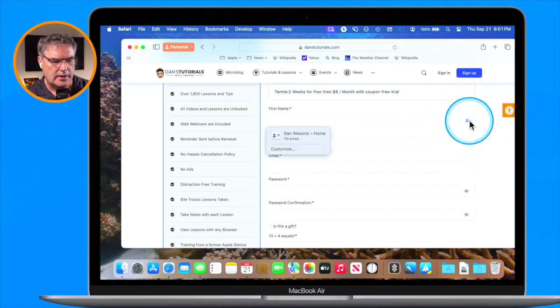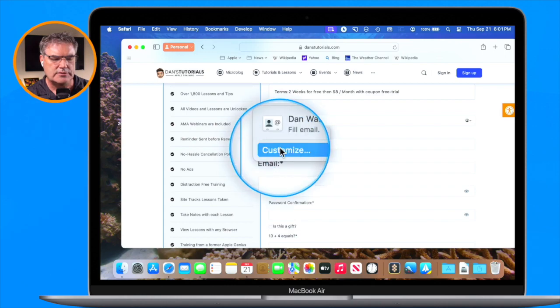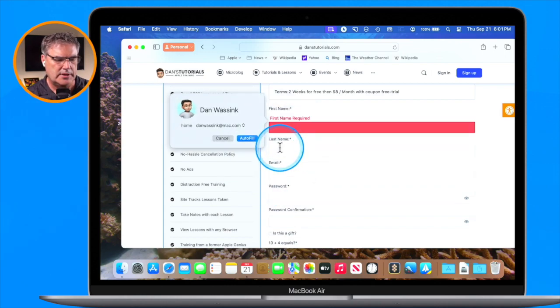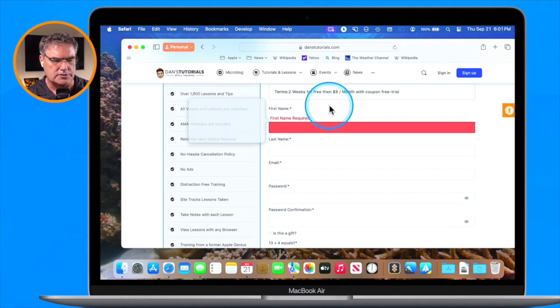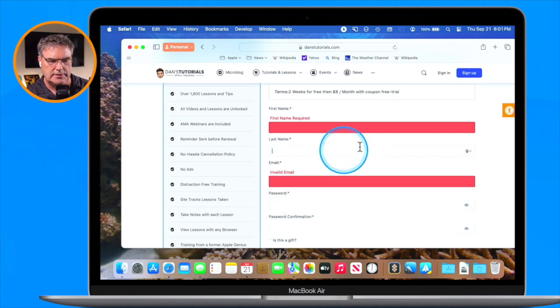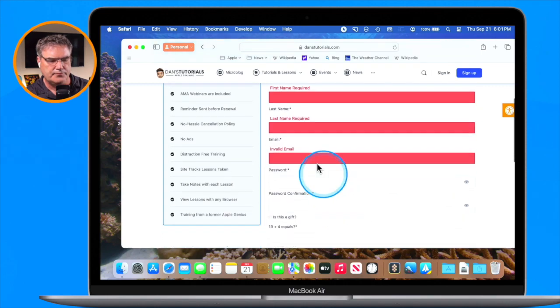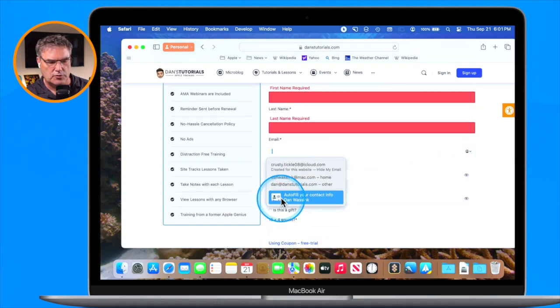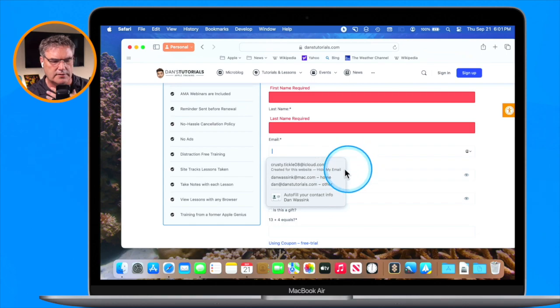Now, here I can customize what information. So, which email address do I want to use? It doesn't necessarily keep a form, like I can't say this is my business type stuff. I can do this individually. So, Dan Wassink, email, which email do you want to use? Do you want to use one, hide my email, that kind of thing.